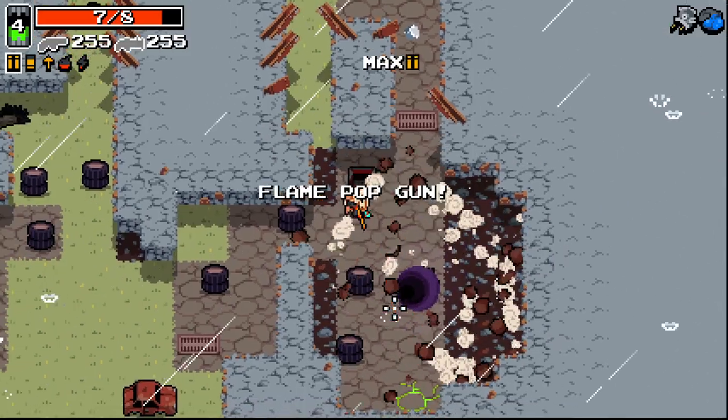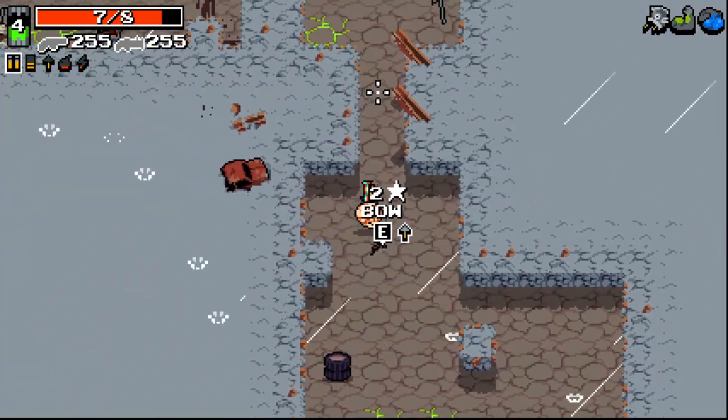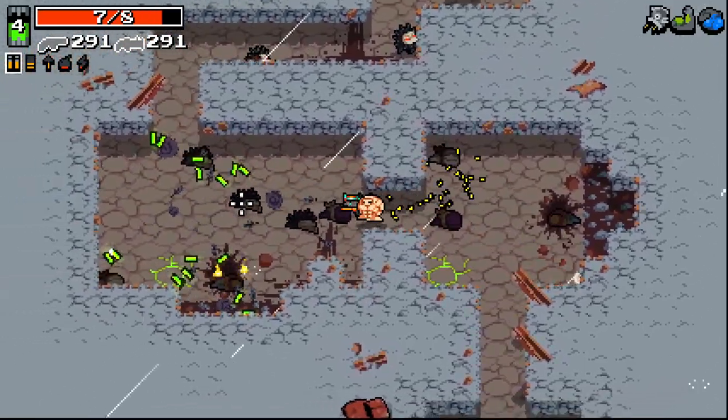Beautiful. And we get a Flame Pop Gun. I will definitely take that. Now we have two weapons that go together pretty damn well. We'll take extra maximum ammo here. And we will just wail on everything with lots of flame.